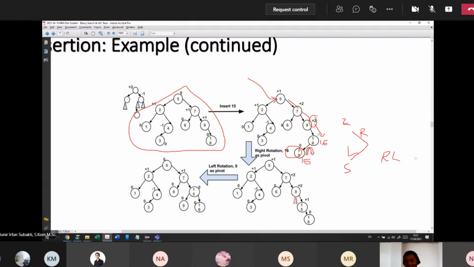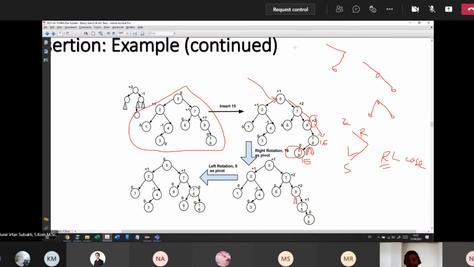What I said and what I read are sometimes different. RL case. You have R, this RL or RR, it means you need to strengthen. If you get a case like this, you need to strengthen the right first, with a right rotation, and then with a left rotation. This is the RL case.